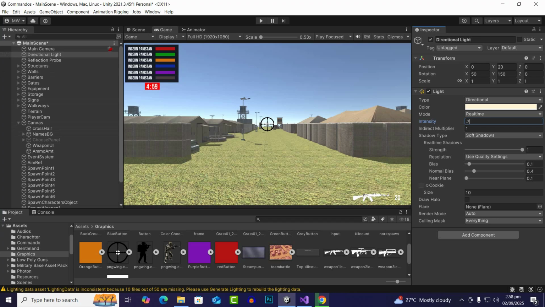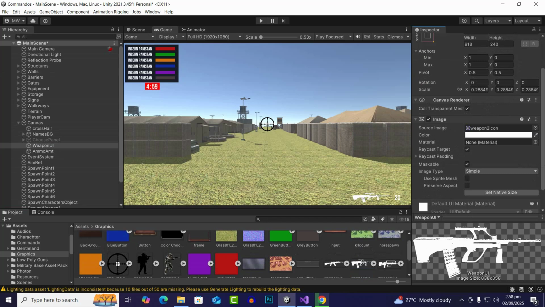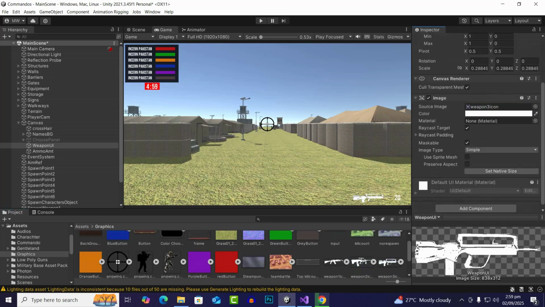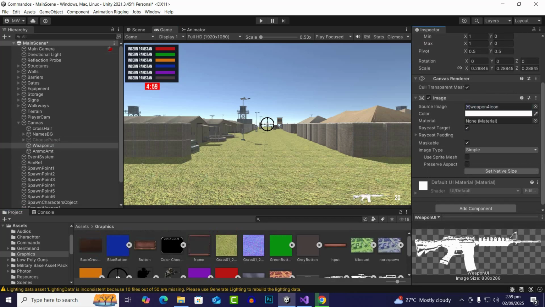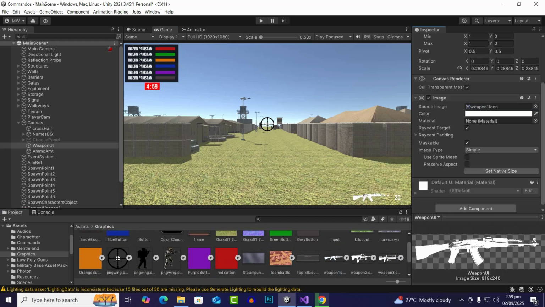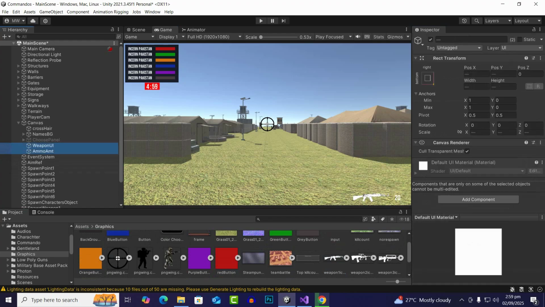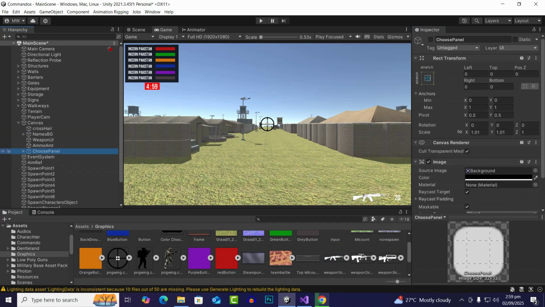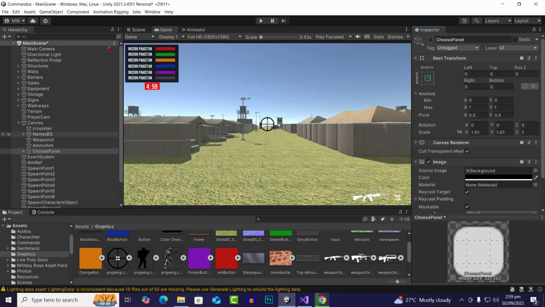Now if we change the weapon UI, if we change the weapon icon, you can see that the weapon icons look fine, I think. Okay, so let's select the first weapon again, and now we will add this weapon UI and ammo amount here on the top of this choose panel. This should be the last panel, because when we enable it, it should be on top of everything else. So we are adding it here.